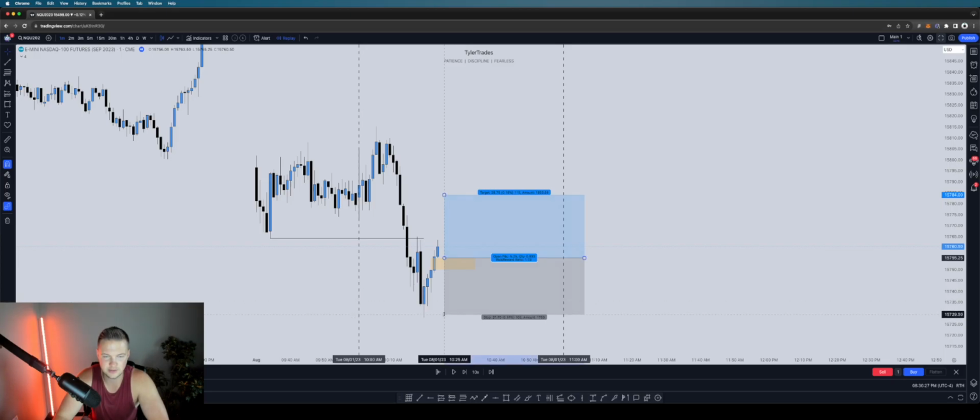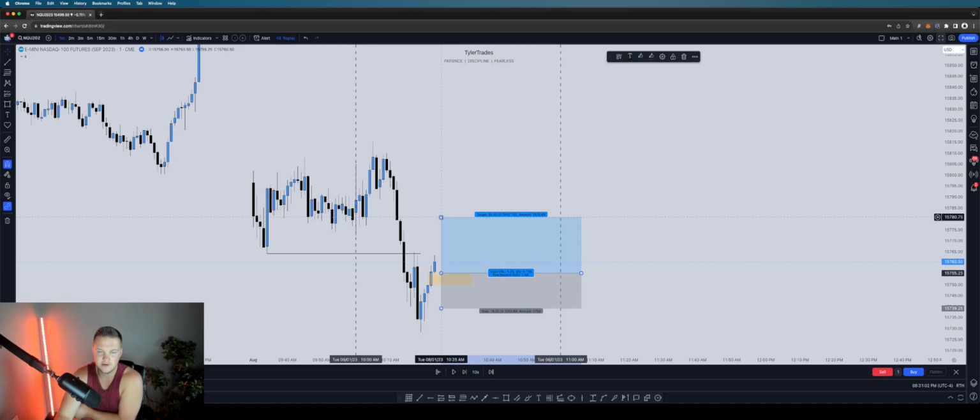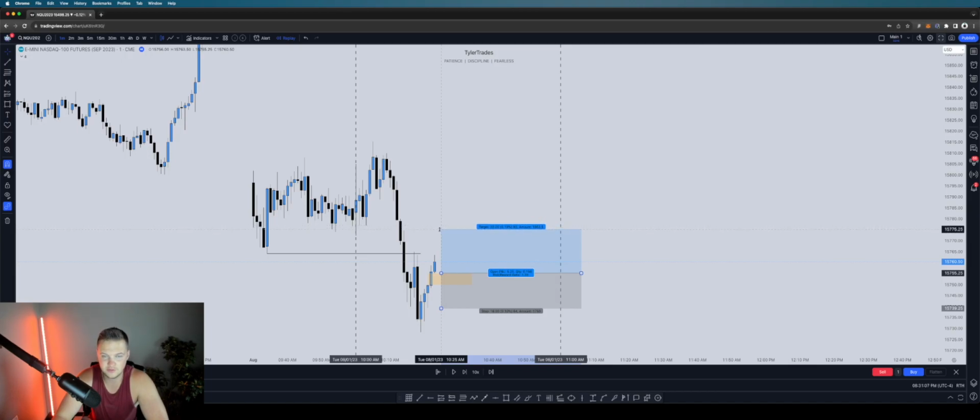What I would do is just use the 3 fair value gap candle sequence. You could get away with putting your stop loss right below the fair value gap candle. I don't really enjoy doing that unless I have to, but more often than not, if I can, I would like to at least be protected by this candle's low. So here we have a 16 handle stop loss, and I would go for about a 20 handle or so TP1, so 20 to 25 handles for a TP1. ICT says that comparing NQ to ES, 5 handles is equivalent to about 20 handles on NQ. So that is how you could do it if you so choose.